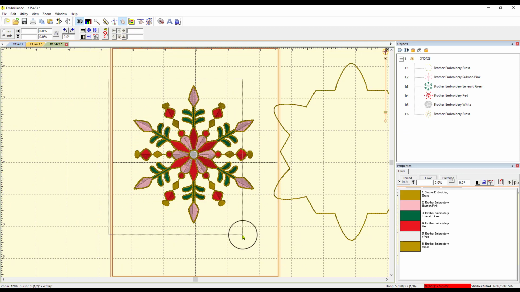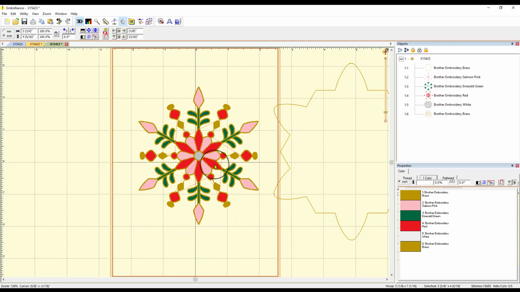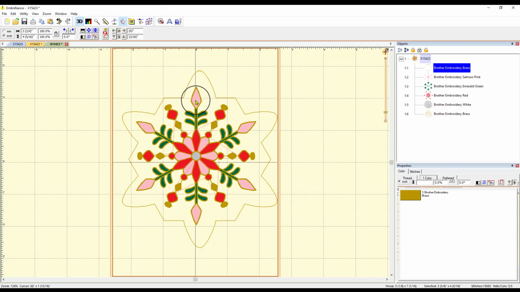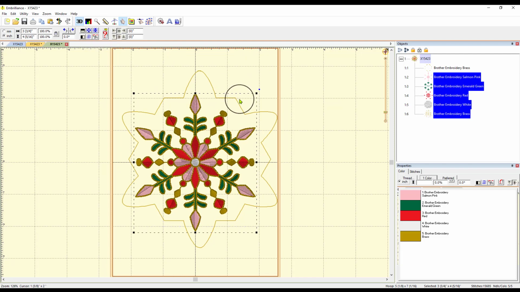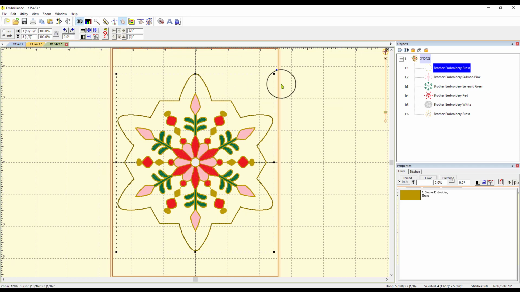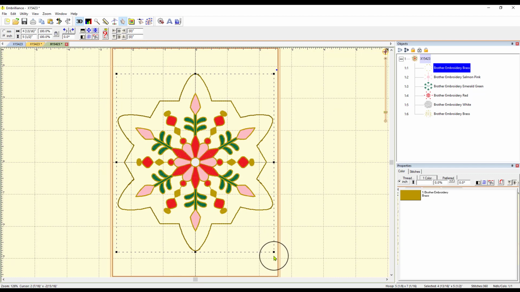This one I'm going to group back together. So I'm going to hit Control G on my keyboard because I want those to stay together. And this was my outer piece. Let me get my arrow and grab this and bring it over. Now, I can kind of center this if I want to. Center it in the hoop, and then center this one in the hoop. Okay, there we go. All right, but I think I can make this one smaller, and you'll see why in just a minute.